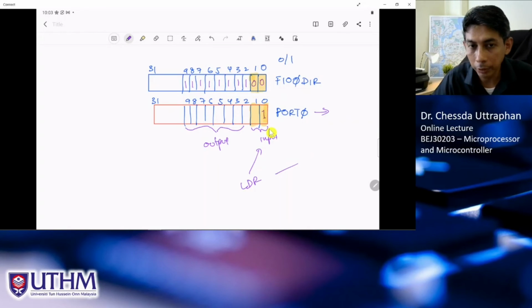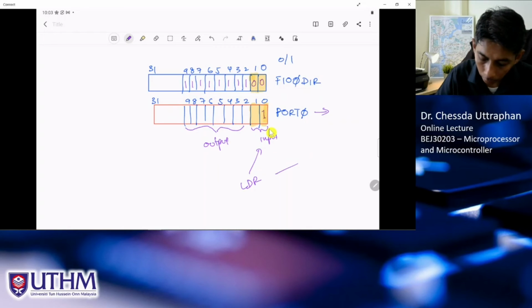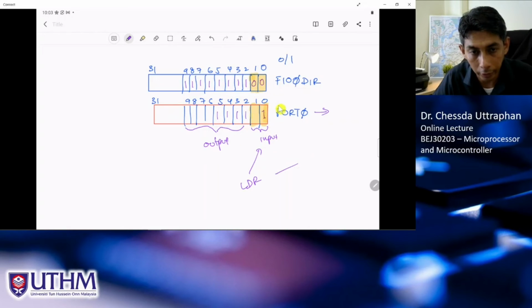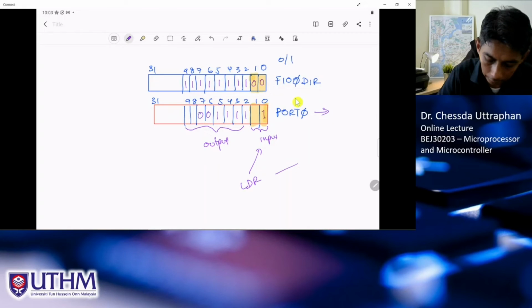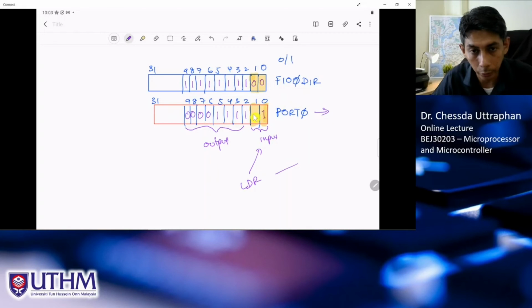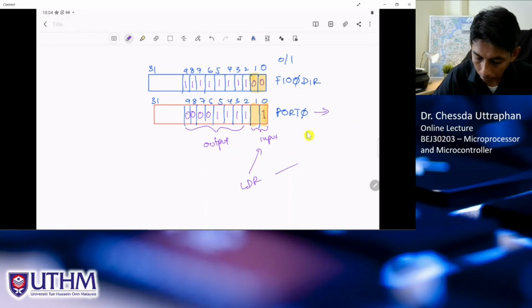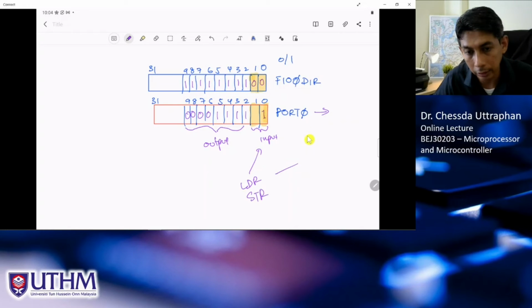If it is 1, for example the switch is pressed, what to do? For example, if 1, you want to turn on all the LEDs. So you just send 1, 1, 1, 1 for these four LEDs, and the others stay 0, because this switch is pressed so we turn on these four LEDs. Just send this value to the memory using the STR instruction.